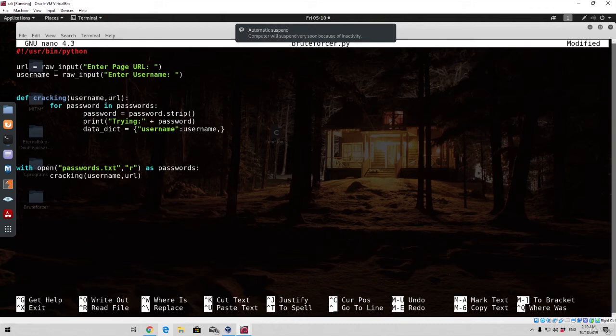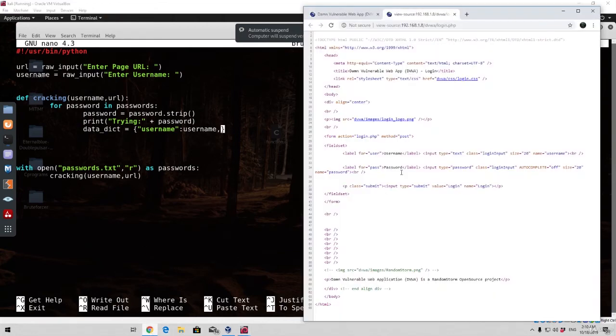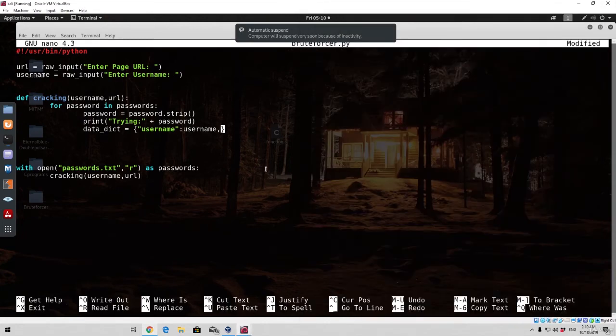The second value is going to be password. So now we need to find the name tag for the password label. So here is the password label, and we are once again trying to find the name. Here is the name, so name equals password, as we can see right here. Name equals password, that's why right here between the double quotes we're specifying password, two dots, and then we're specifying the password that we are using to crack. So password, which is going to be the current password in the iteration of our passwords.txt.